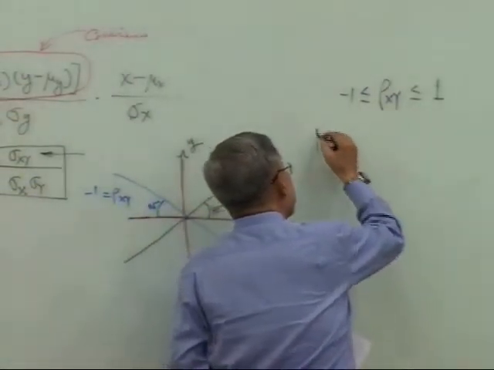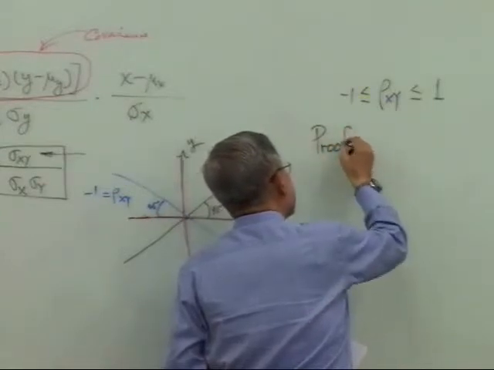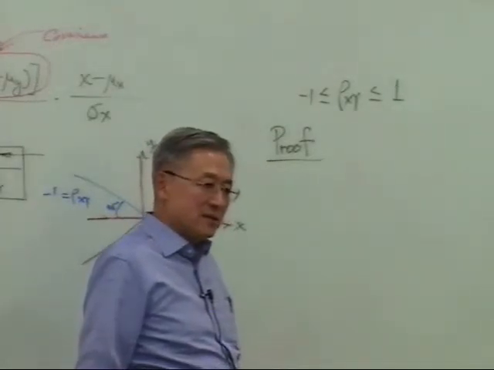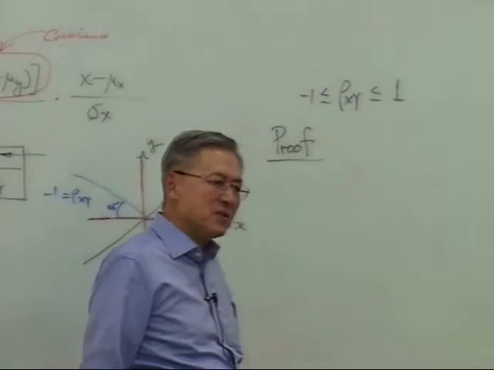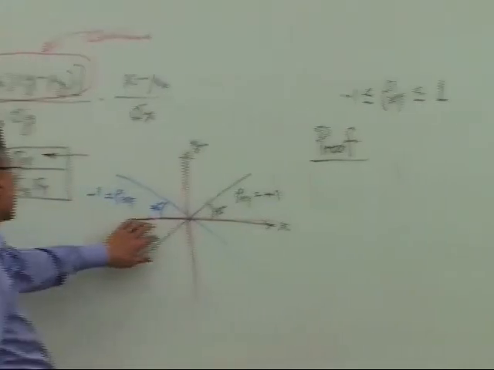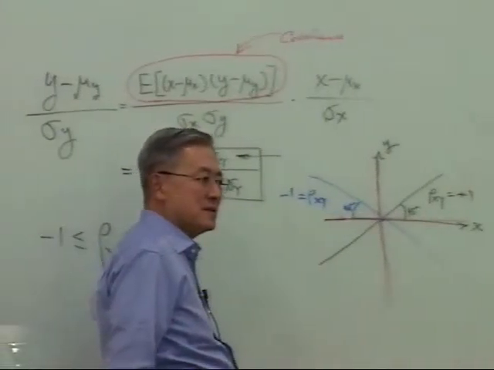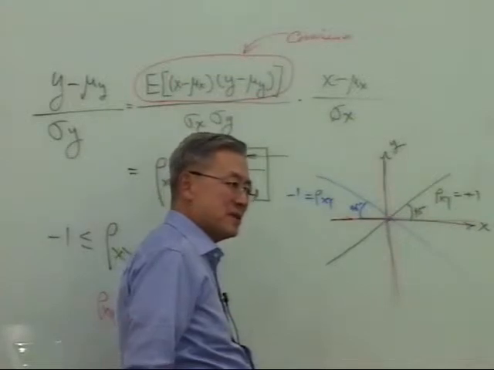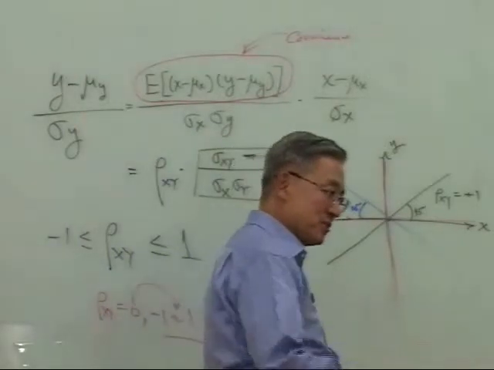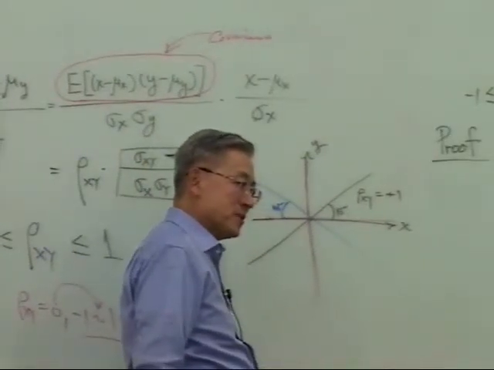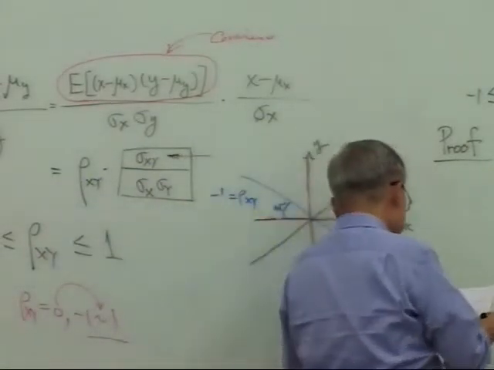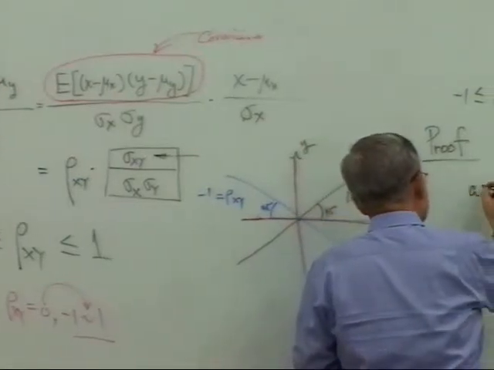So, proof. How can you say that rho xy has that range? If you ask me, what does it mean really? It's hard to answer, except just showing like this. Negative rho xy. Think about it. Maybe you can be ahead of me. Maybe Jungan, you're working on the probabilistic theory also. So, okay, prove, start with this.